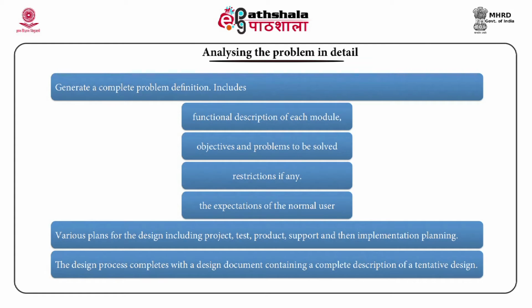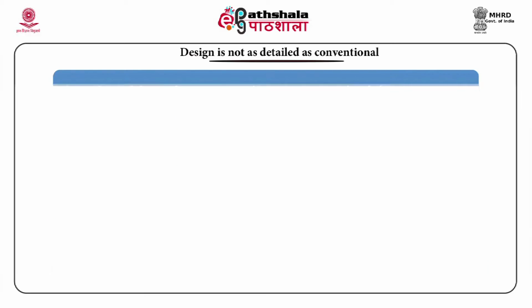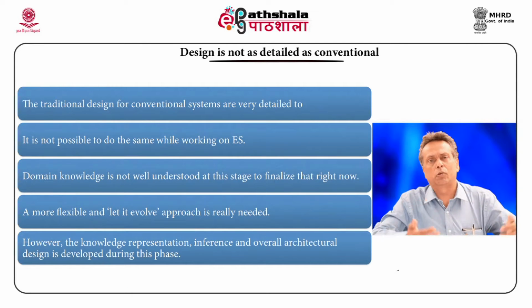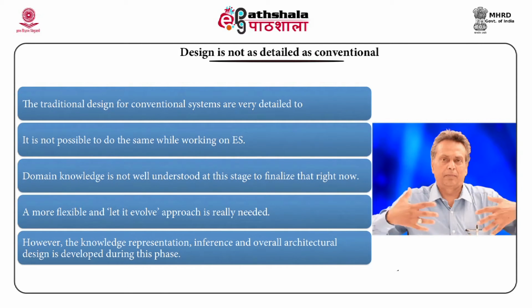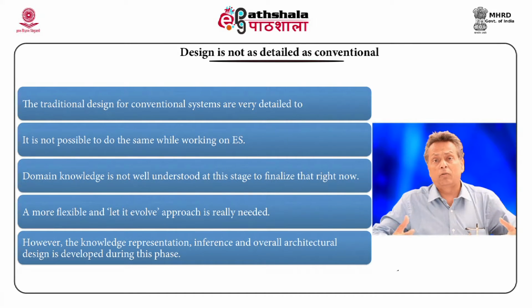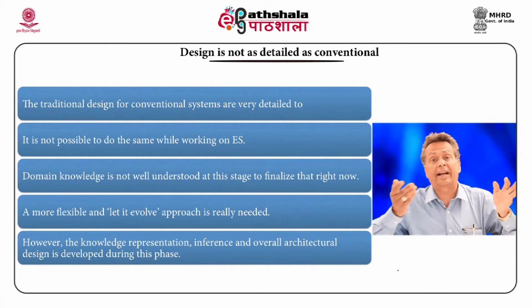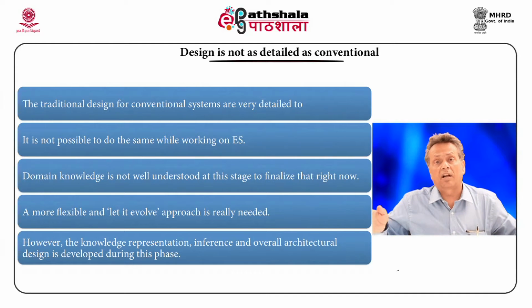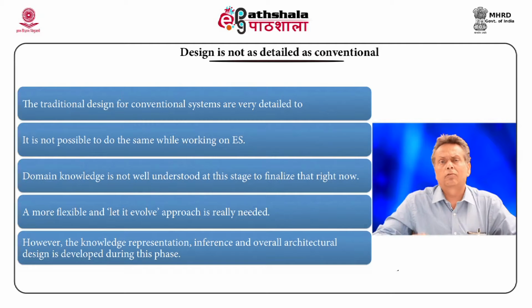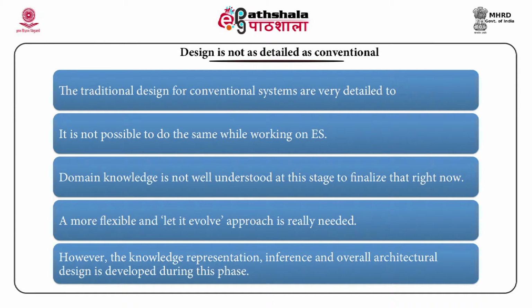And you will have to have various plans, but design, as I said, is not as detailed as the conventional one. It is usually a kind of let-it-evolve situation. It doesn't force things prematurely. That's the issue, because the problem is less structured, and almost every stakeholder at the beginning of the project is unaware of what they are actually going to do. After a while they realize, oh, we are doing this. That is quite possible in the case of an expert system. So we do late binding; we will not fix things unless and until it is a must.